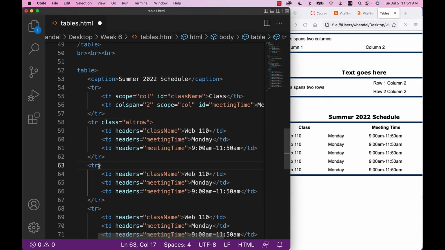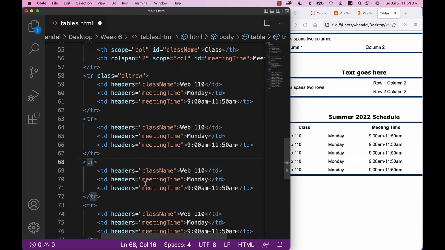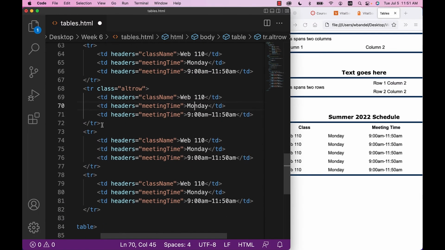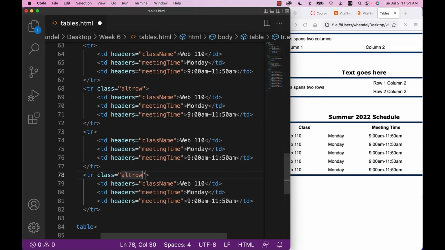And then you want to locate the third one, skip it, go down to the fourth one, do class equals alt row. And then find the next one, skip it, go to the next one. And this is why I wanted you to have multiple things to put in your schedule so you could actually see this. If you only have a few things, you're not going to see it.